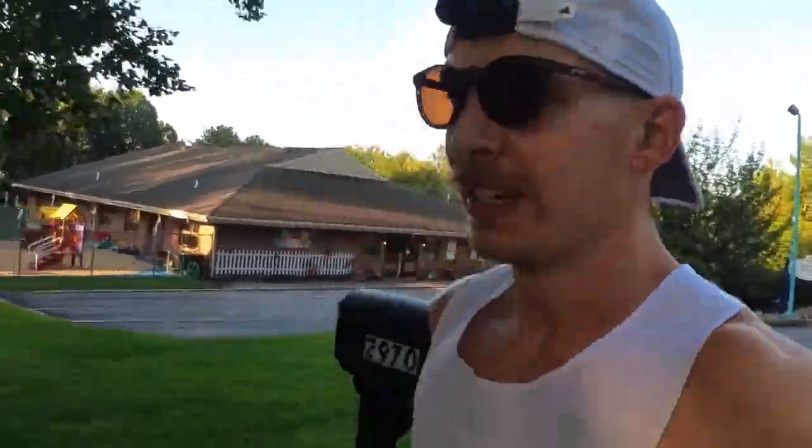Just hit mile 4. Miles are coming along nicely right now. Fueling plan for today's run is 3 gels, and for now I've just been intermittently sipping on 2 servings of Tailwind in this Nathan 20-ounce soft flask. I think that's the plan for race day: a gel every 4 miles, and just sip on this every now and then through the first half of the race, possibly get a second bottle from my fiancée Lauren at the halfway point of the marathon, and then continue that plan to the end. So yeah, just gonna keep warming up to 8 miles here.